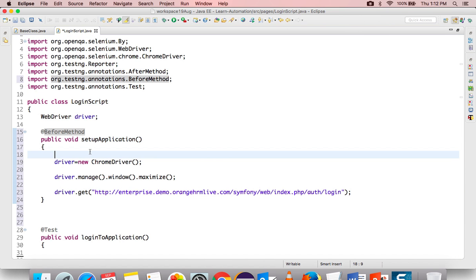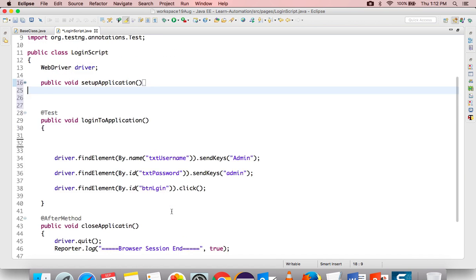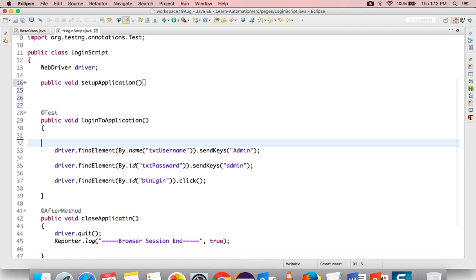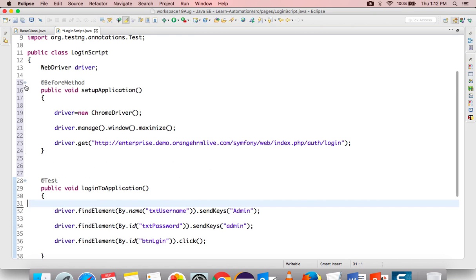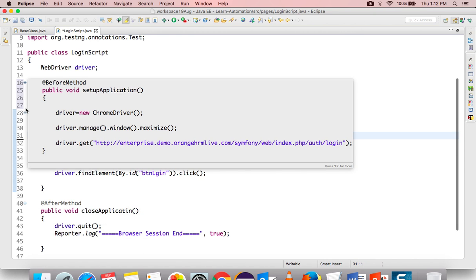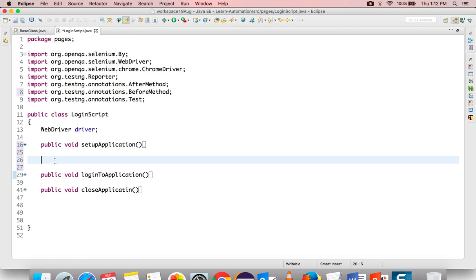So I will say import BeforeMethod here, and now you can see a very structured code here. We have one setup method which will set up my application. I have one test case which simply performs some login operation. You can change it. And finally, I have one AfterMethod which will take care of closing the application and browser as well. So now just one small change.